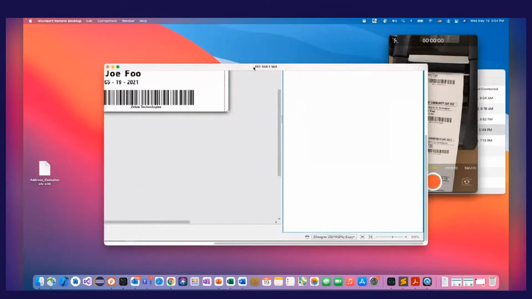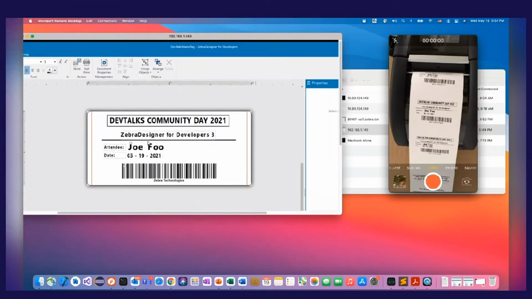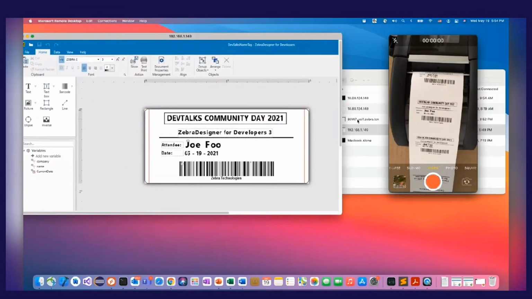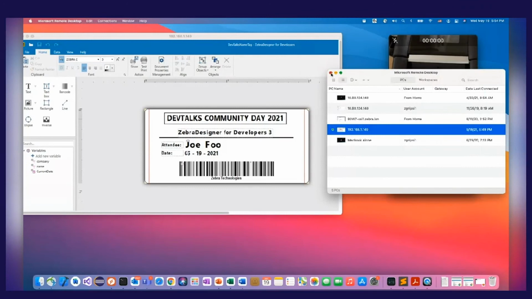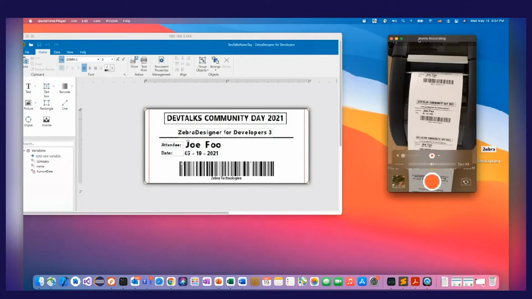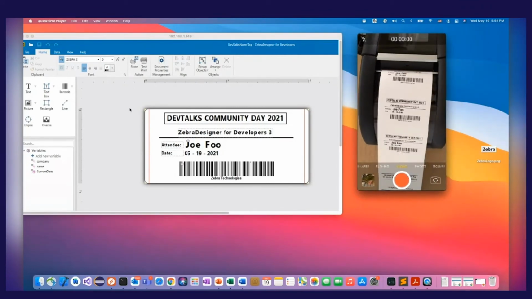Okay. Now you are able to see the camera as well as the demo on the PC. Let me close this window. So if I want to print, no, let me.